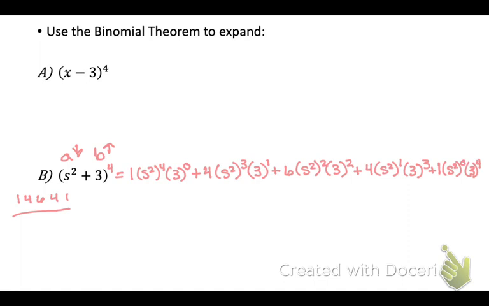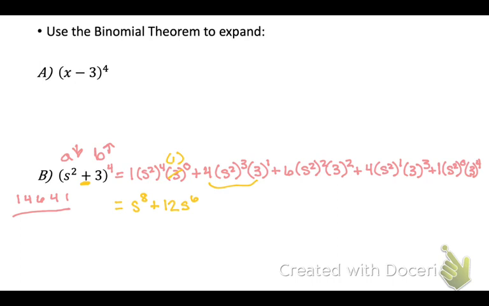Yes. Okay, so anything to the 0 power is 1. So 1, 1, 1. So it's s to the 4th. Oh, and these are all going to be plus because everything's positive, right? So that's nice not to have to worry about that. So 3 to the first is 3. 3 times 4 is 12. s to the 5th. No, 6th. I added.